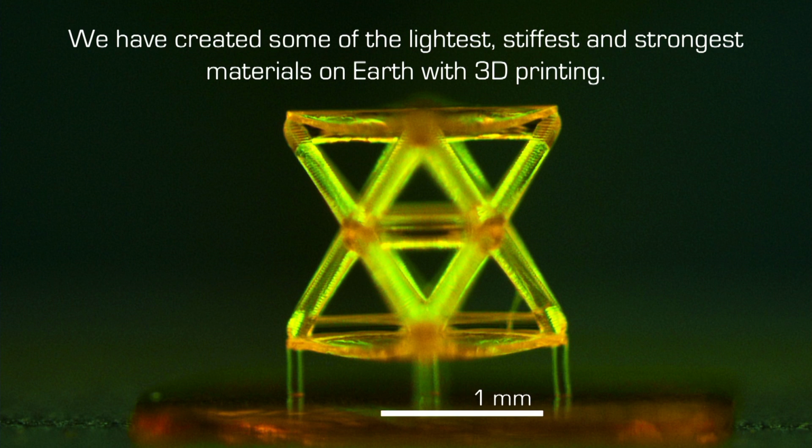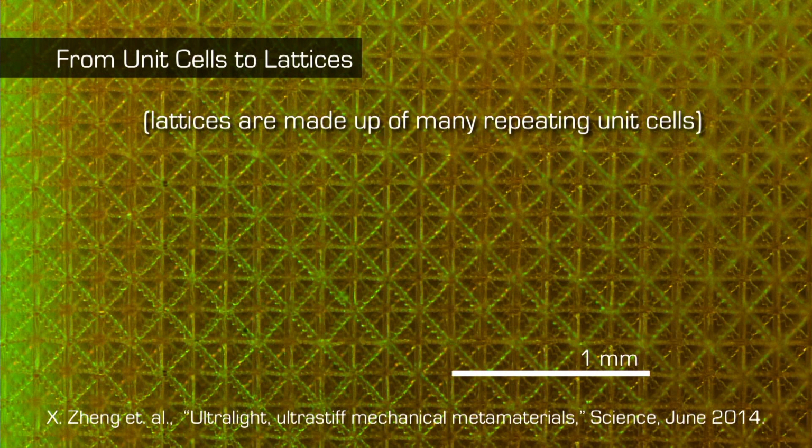For example, what we have here is one of the unit cells, just like Will showed you in his prior explanation. This particular unit cell is that octet truss that he introduced to you a few slides ago. And this was fabricated with the projection microstereolithography system that Eric spoke about and is made from a polymer. In fact, you can take that unit cell and fabricate many thousands of them to create a large-scale lattice, just as you saw Will do in the computer when he designed it. So in this case, we have many thousand polymer unit cells put together in X, Y, and Z space to create this larger lattice, which has really unique and interesting properties.